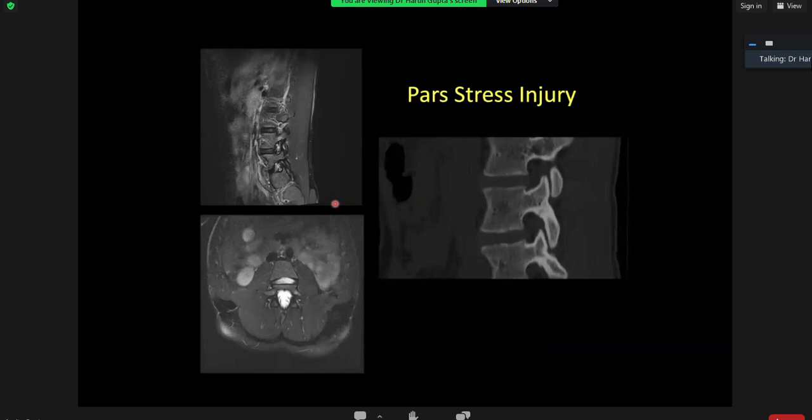I've already looked at pars stress fracture, typically seen in weightlifters, bowlers, and this patient comes with pain. There is edema in the pars, and when you do a CT scan, this is what we see typically. This is an incomplete small pars stress fracture, and typically the early fractures happen in the lower part of the pars, and when they keep on increasing in size, they can extend to full thickness, and then they can progress to non-union. So this is a small, early, incomplete pars stress fracture. When we only see edema, we call it pars stress changes.